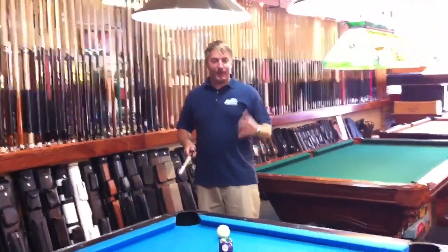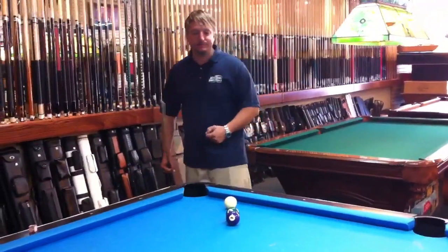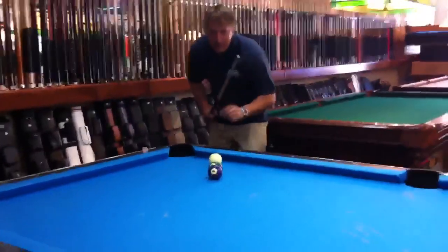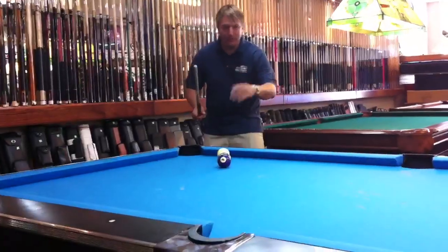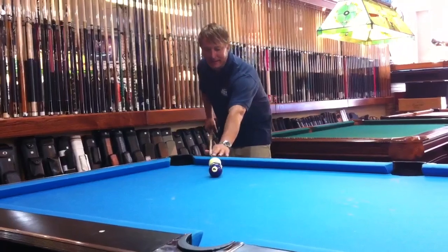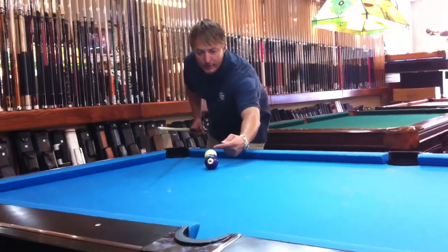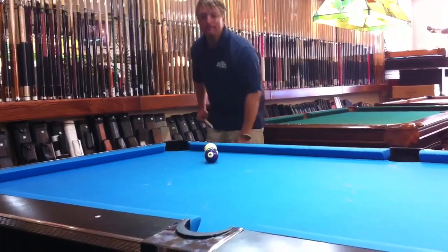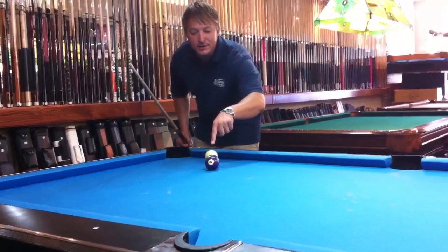We have to throw it — and of course it throws a little harder now that we have a ball in front of it. I need to throw the floor ball that way more; I can't cut it that way, but I need to throw it that way. Normally if the six ball wasn't here I'd use right English to throw it that way, but because we have another ball here we have to use the opposite — left English — to throw it that way.